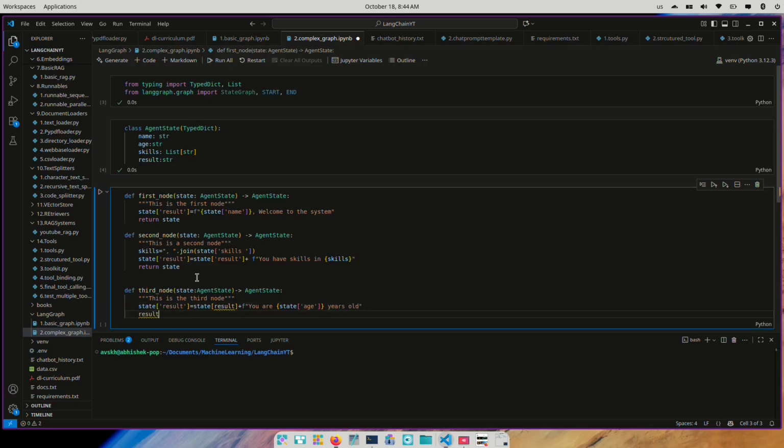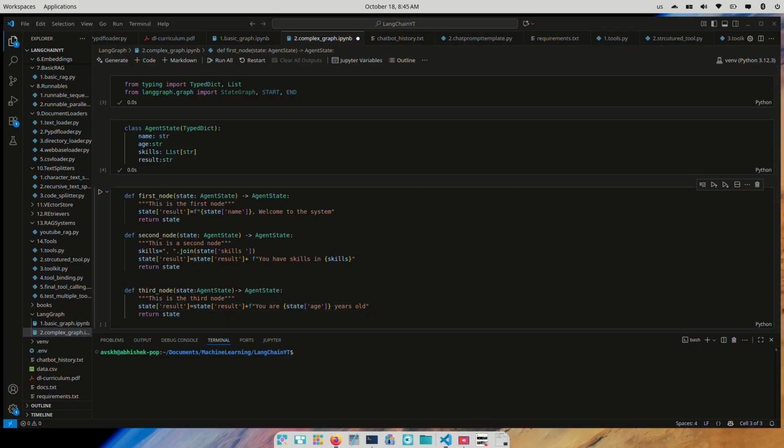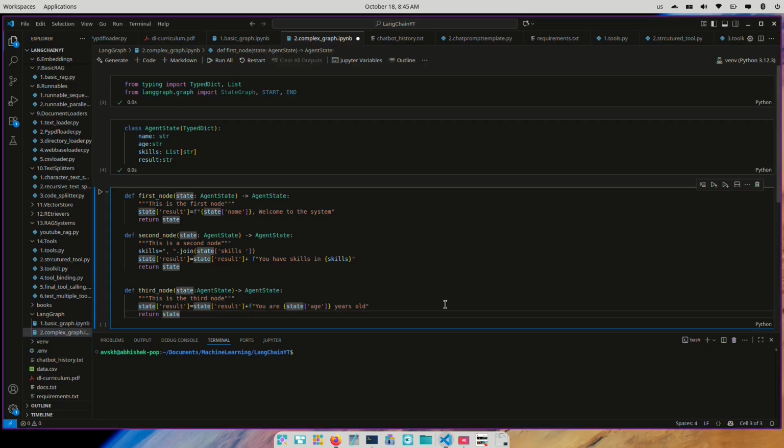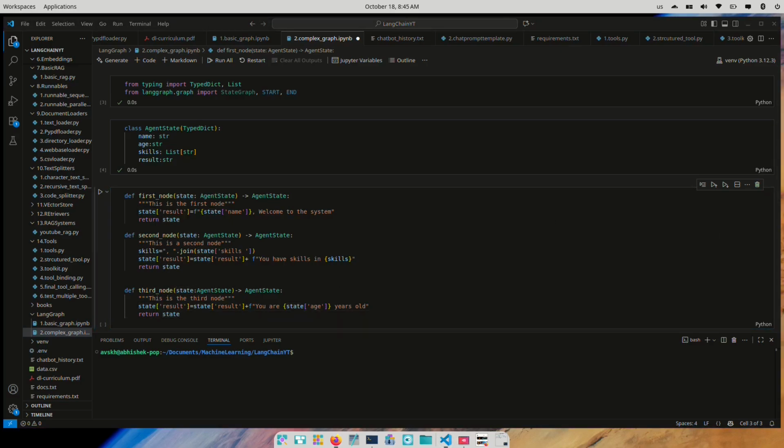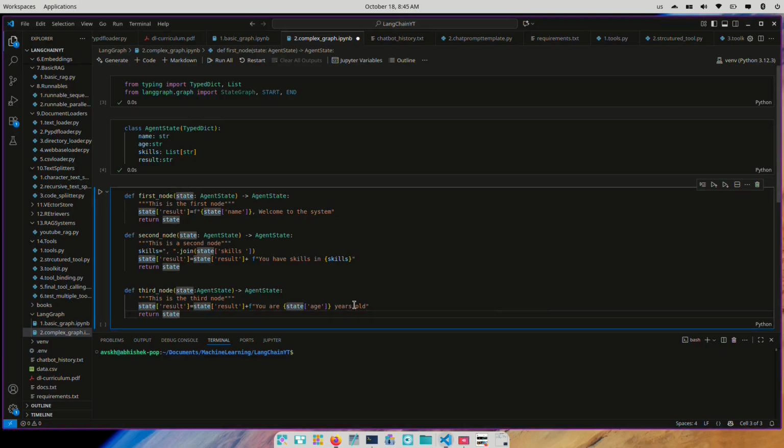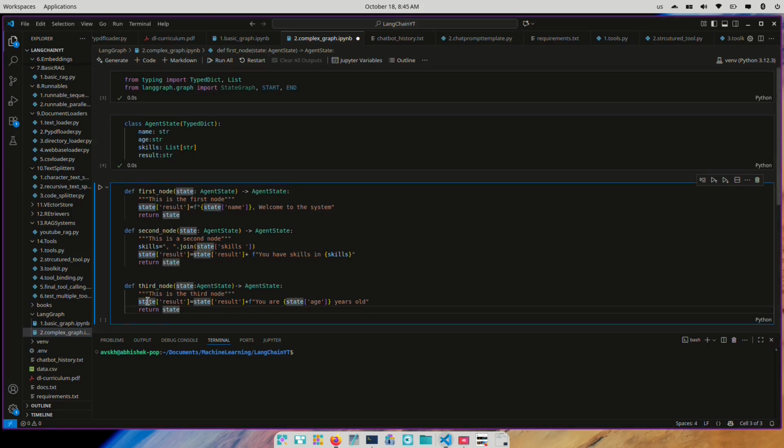And then again, I'm going to return the state. So the third node completes the flow by including the age, creating a full personalized summary here. So the data flows from one node to another, gradually building the final message, just like a well-organized thought process inside an AI agent. So now we'll build that particular graph.